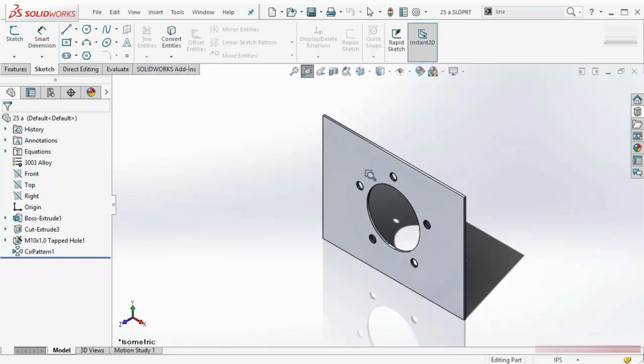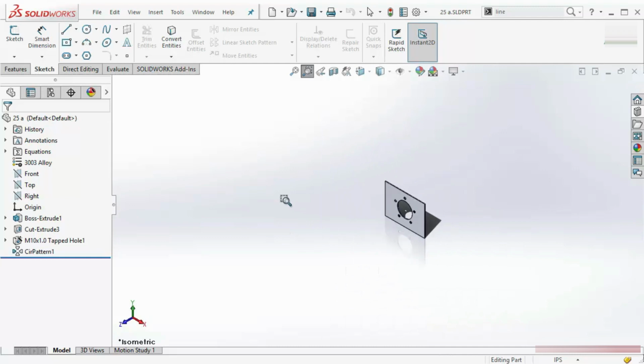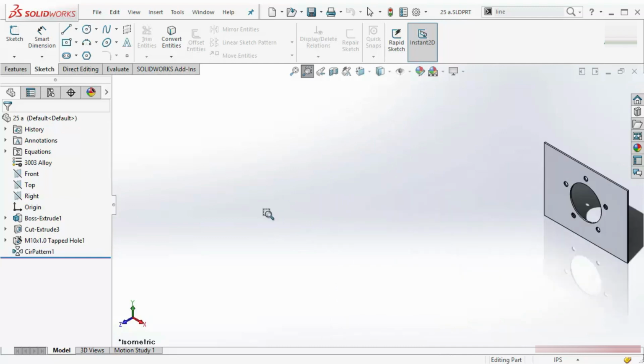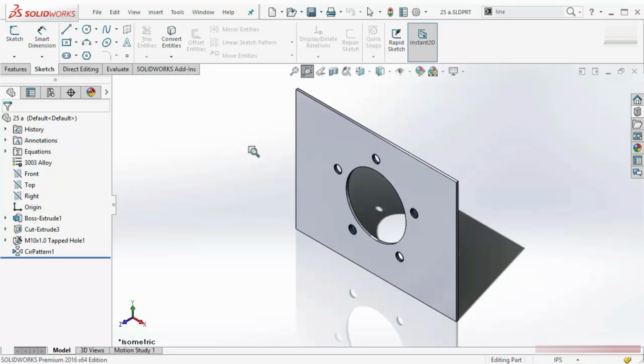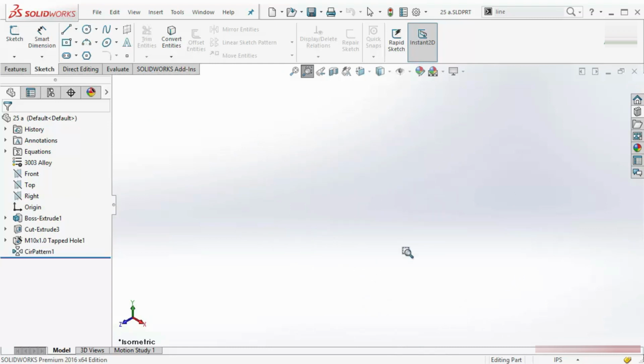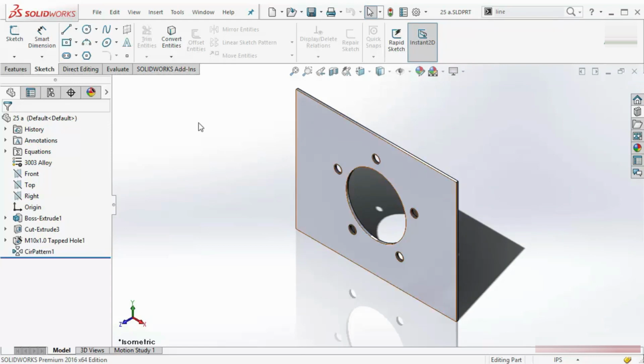As a beginner user, you will find one problem. Let's say you are trying to zoom in or zoom out and your model goes away from this graphic window, and it is hard for you to bring that model back inside this graphic window. The best option is, if I press the F key on my keyboard, this will come inside my graphic window. Let's say this is very small, I cannot see, I don't understand where my model is. In that case you can also press here, which is the same option, Zoom to Fit. So this will fit my model. But the best option is, let's say this is going away from the graphic window. Now I will double click anywhere in the graphic window with the middle mouse button, and it will fit inside this graphic window.